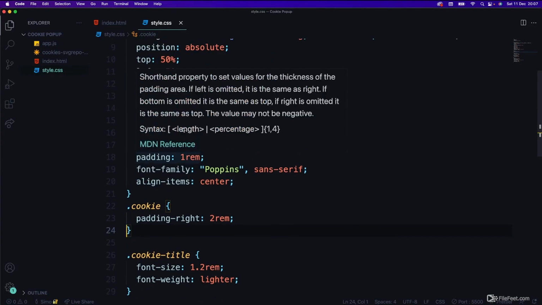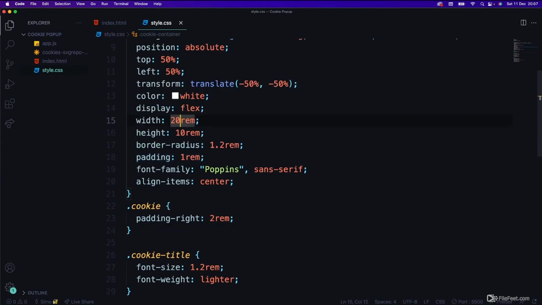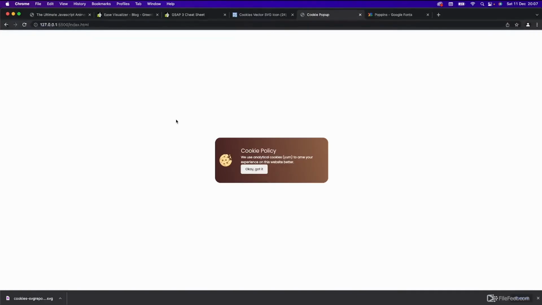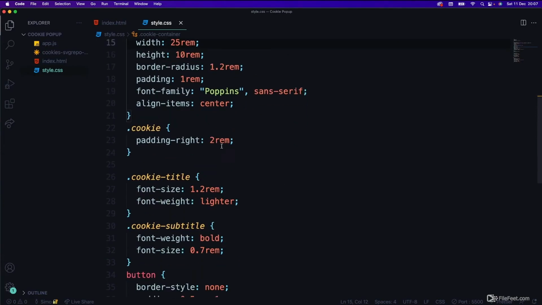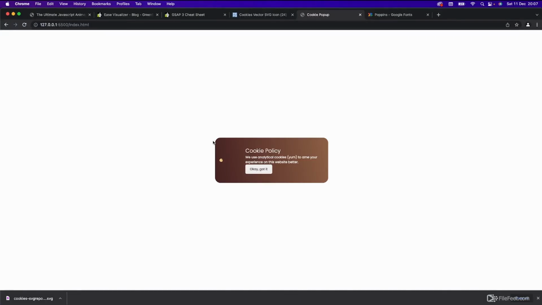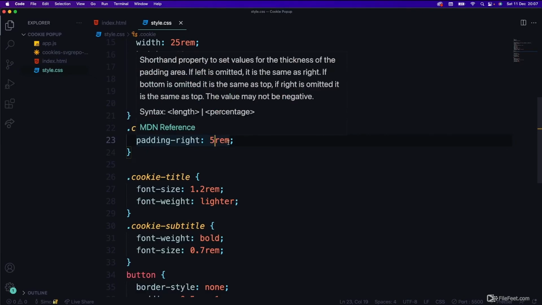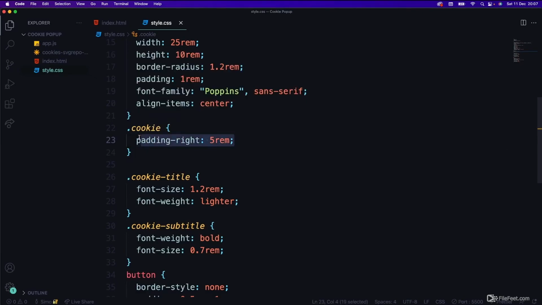We can do 30 rem or maybe 25 and hit save just to stretch it out a little bit. And now let's head back over to our code. Let's experiment. So if we push this away even more, it's going to get really small. So actually we don't want that at all.